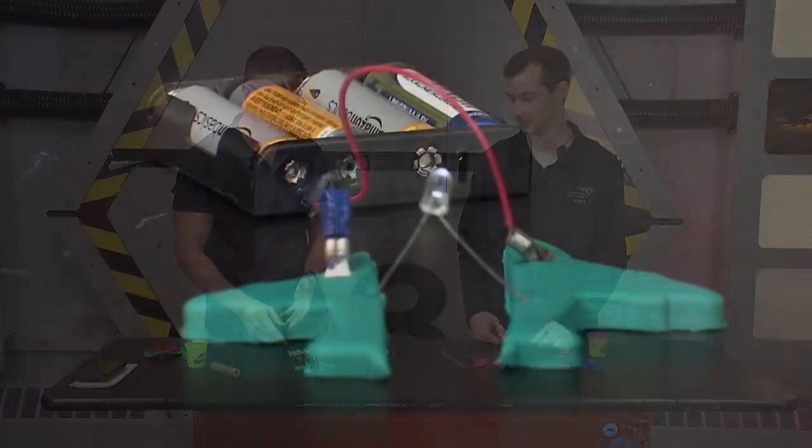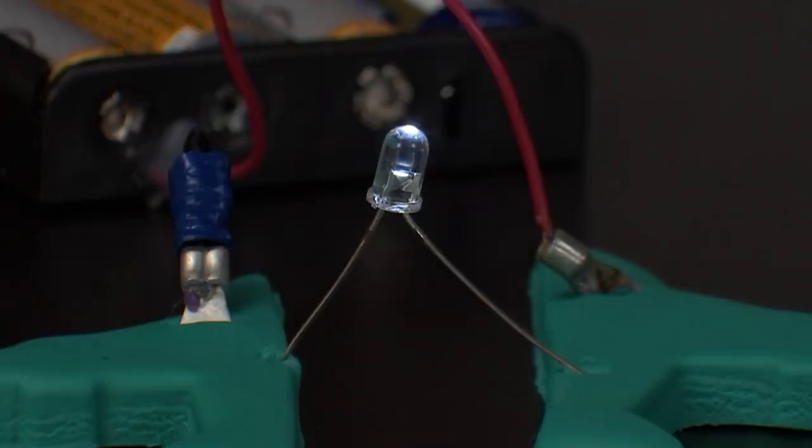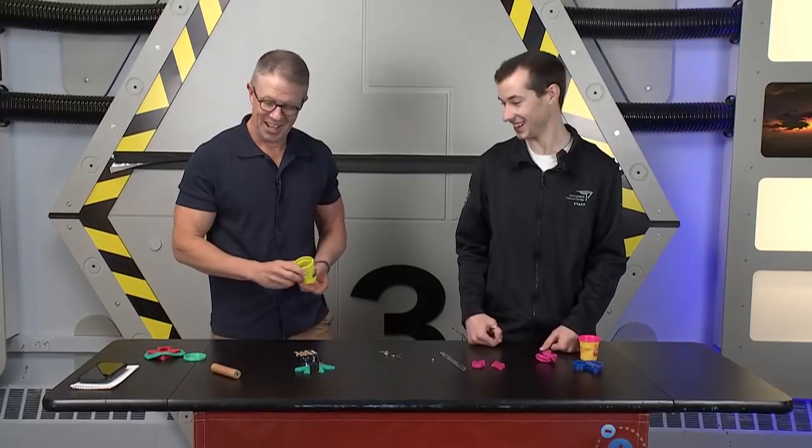So folks did want to maybe try this at home, they would need to get a battery pack like this. A battery pack and a couple LED light bulbs on Amazon. And that's all you need. Good stuff. And of course some Play-Doh. Maybe families that have kids of course have a lot laying around.